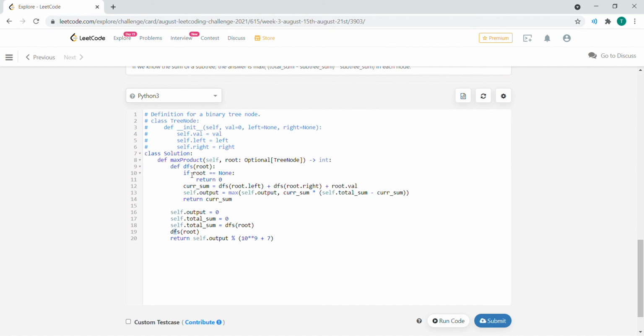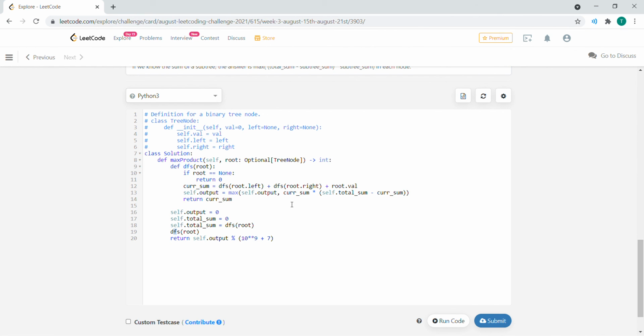If the sum of the current subtree is current sum, and the complement is total sum minus current sum, we update the output to be the max between the output and the current sum times the complement.